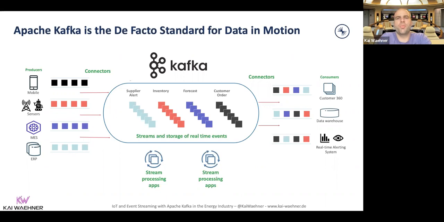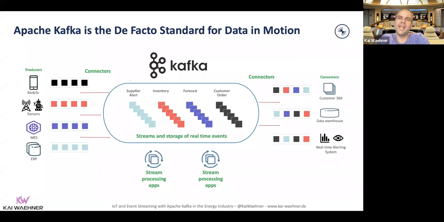But Kafka is much, much more than that. Kafka is also a storage system. And this is what makes it so different from a messaging system like MQTT or RabbitMQ. With Kafka, you also store the events as long as you need. That can be hours, but that can also be days or even years for compliance or analytics reasons. In addition to that, Kafka is also a data integration platform to connect both to the IoT world and to modern systems like a data warehouse in the cloud or something like that. And in addition to that, Kafka can also process the data in real time.